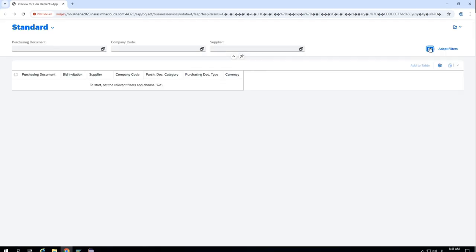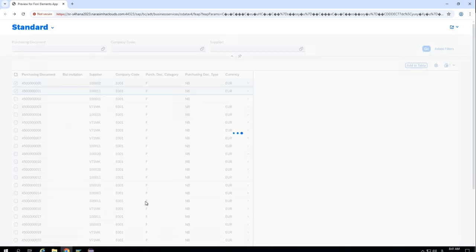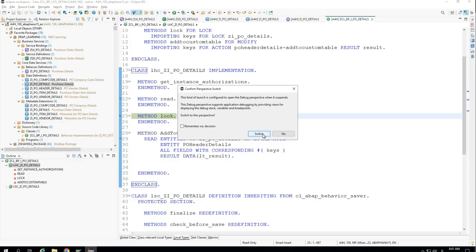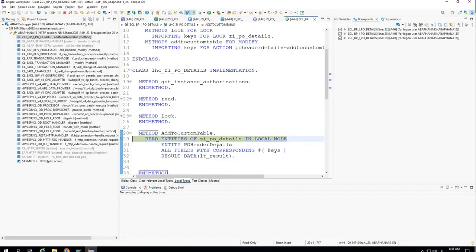Refresh, go, select these two. Which method is it going to first? It should go to the lock method. Done. Then it is going to the read.